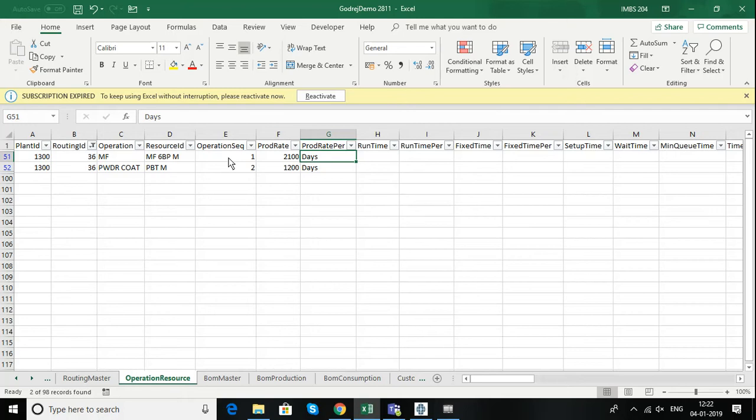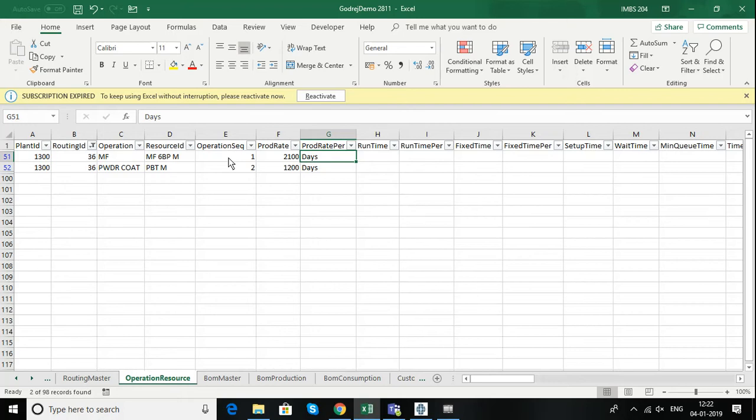Or, how come routing ID is item wise? Routing ID is resource wise, operation wise, item wise. So every item will have a BOM ID, and you can have a single routing ID also, and say that all the items are following one routing ID. So it is not necessary that you will have a unique routing ID.